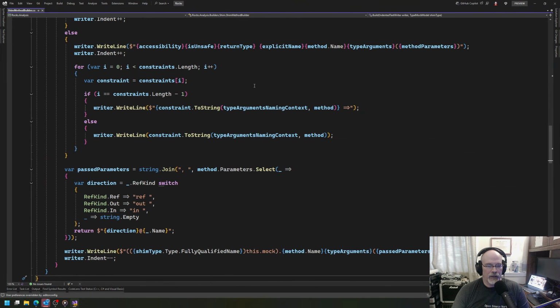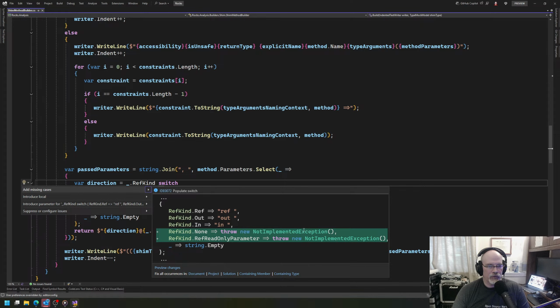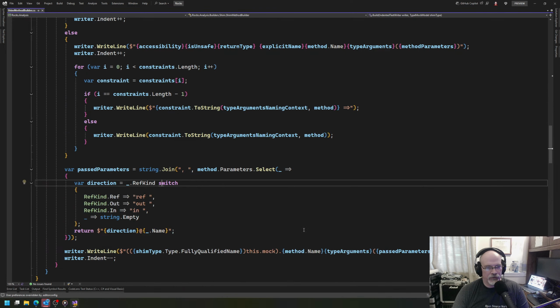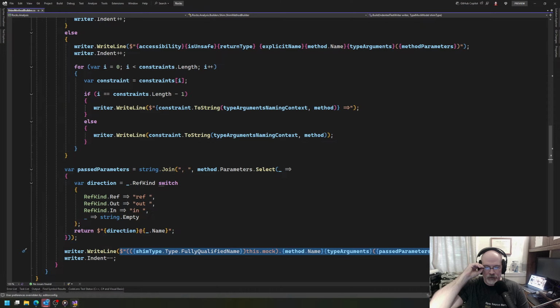But after that, why is it only the switch here? Populate switch. Why would I populate the switch? No, that's a terrible thing to suggest. Awful. Bad, bad. Okay. But all of them come down to basically doing some kind of cast to pass in everything to the base type. And that's what we want to change.